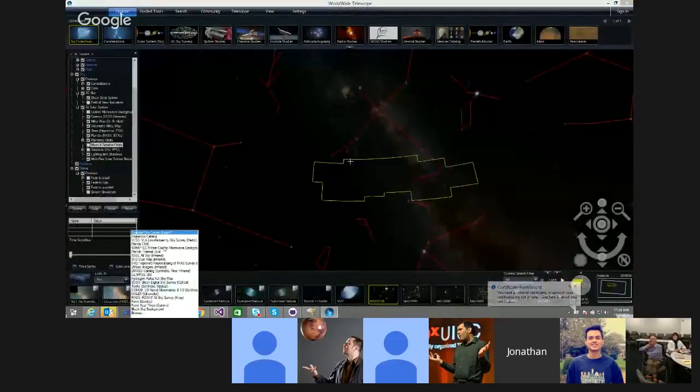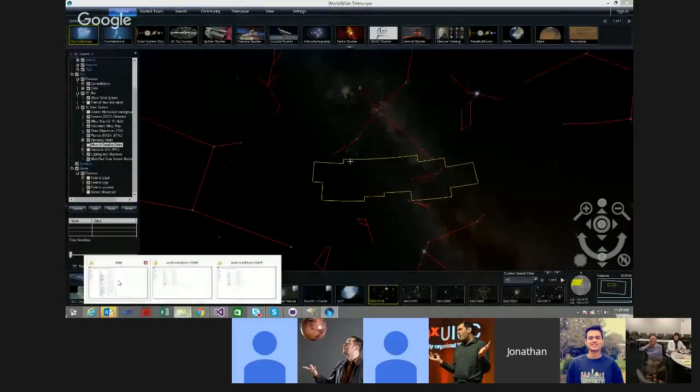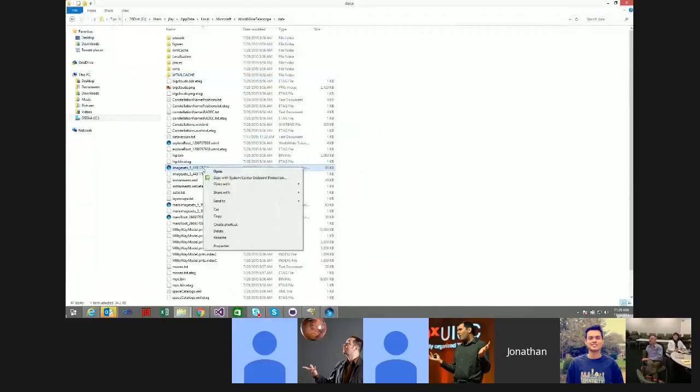sets.wtml here, image sets 5, and then a language hash code so that you can have various different translations in different languages of those. And what we're going to do is go ahead and drag that and drop it into Visual Studio, and we can open that up. And now you can see what an image set looks like in Worldwide Telescope. So here is the base image set for Earth.